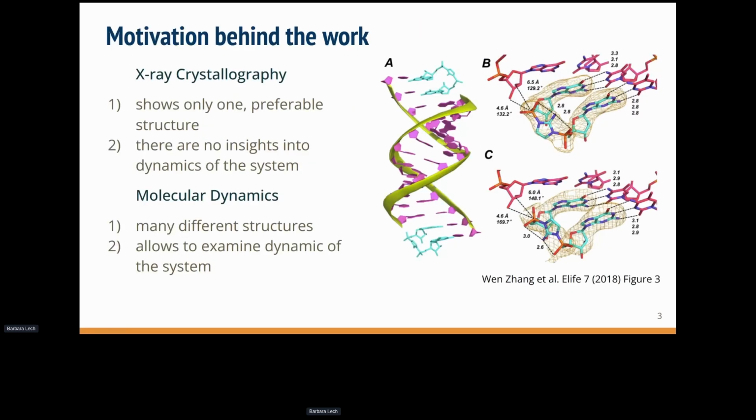So why do I use molecular dynamics? Because all of the information we now have is mostly from X-ray crystallography, and I think most of us know that it's really expensive. For nucleic acids, it's really hard to create a proper crystal for this method. And the structure is fixed inside, so there is no insight into the dynamics of movement of the system.